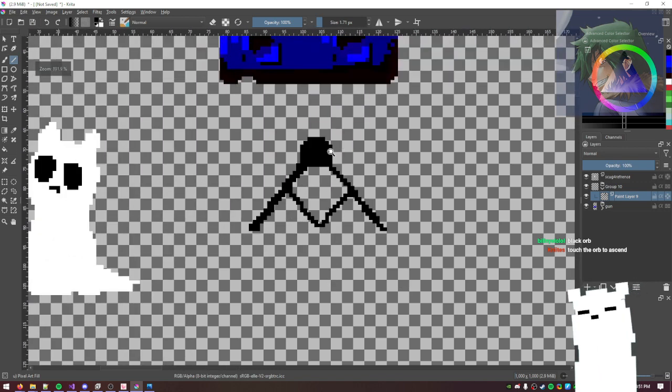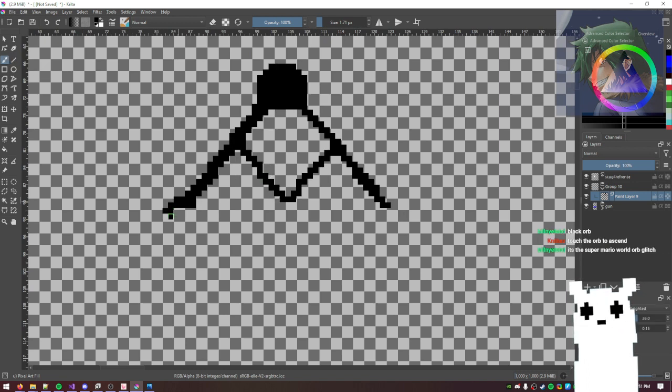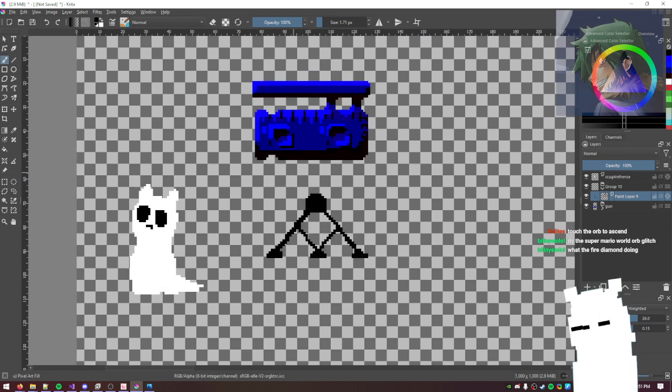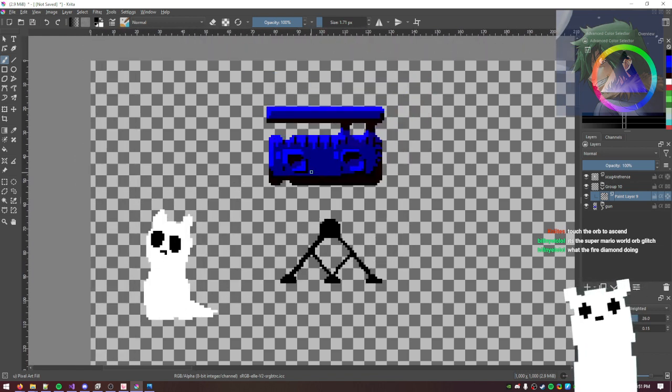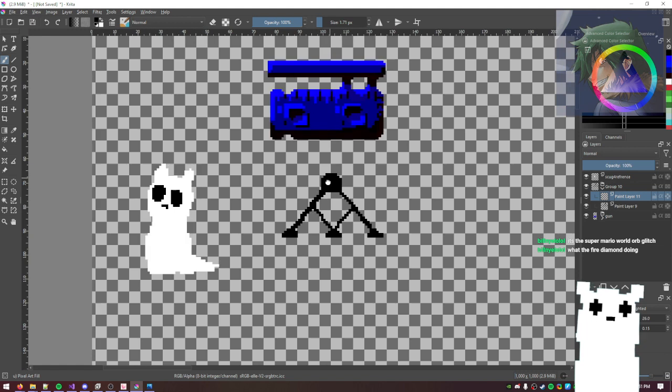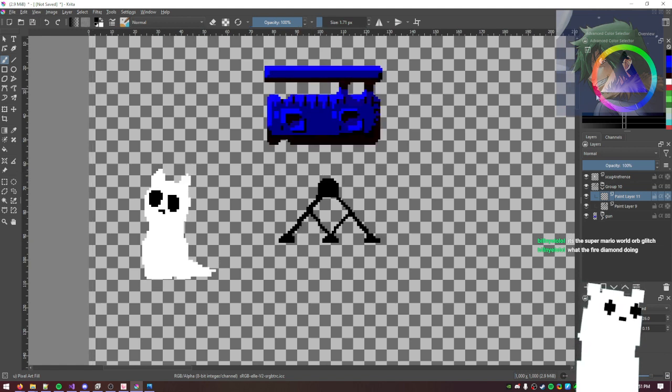Good. Now we do tiny feet. It doesn't matter at all that it isn't symmetric. I hate it, but it doesn't matter. Resist the urge to fix it. Okay, now it has tiny feet. Now we just have to color it the same way we did for the structure. Now I think for this one I'm not gonna bother with the depth at all. It's just gonna be the shade.